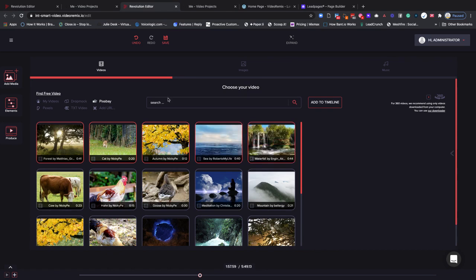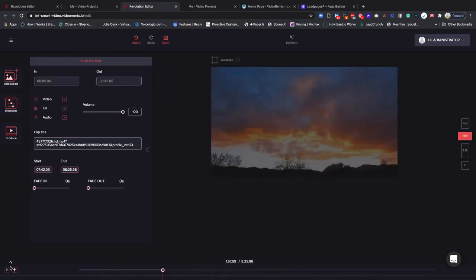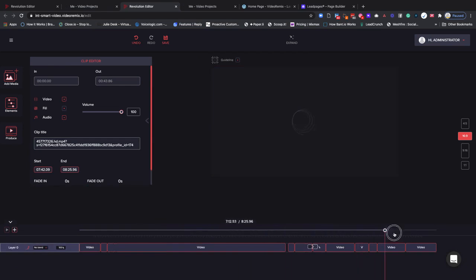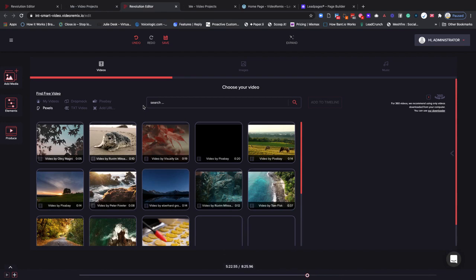You could search for videos on Pixabay, pick those multiple videos, and then one click add to your timeline. And this is going to make your video creation so much easier, so much quicker than you ever had before. Another thing is that you have your Pexels integration.